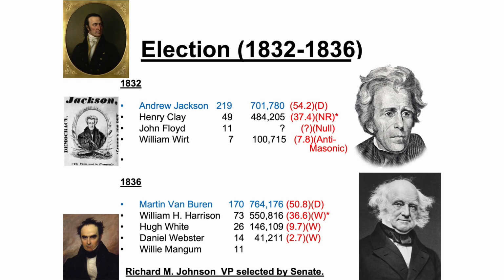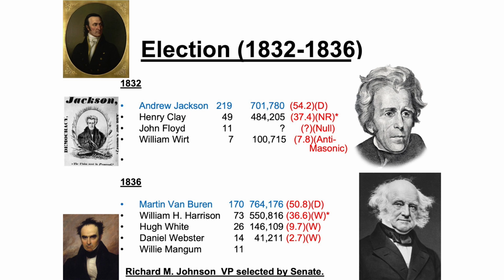The next election, Andrew Jackson wins a very large percentage, one of the big ones out there. Henry Clay, again, is involved in this. He becomes the perpetual candidate, kind of the William Jennings Bryan of his day. And he also, at this time, founds a party that will be very prominent, which is the Whig Party, Henry Clay's party that he created. Martin Van Buren, who is the vice president of Jackson, wins the next election against William Henry Harrison.